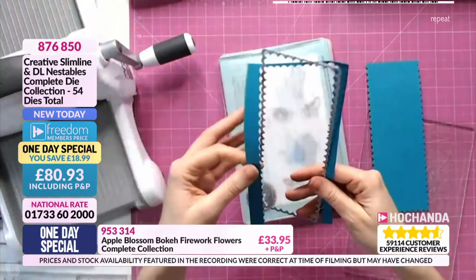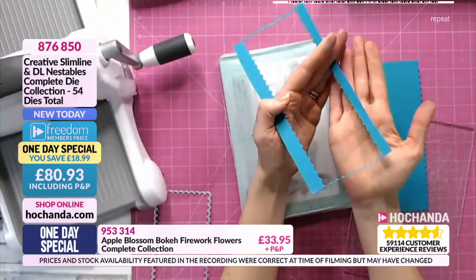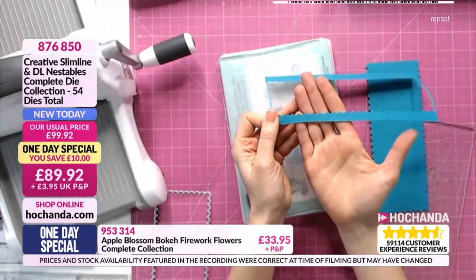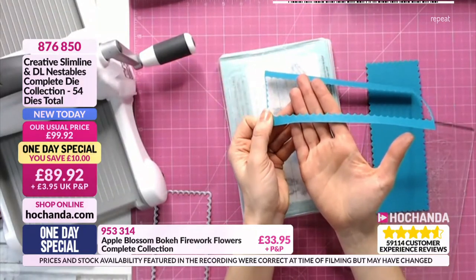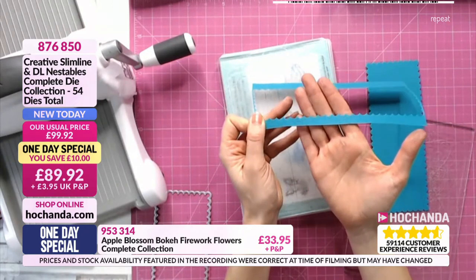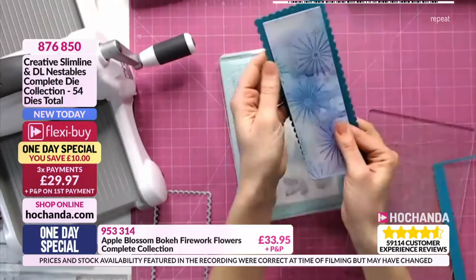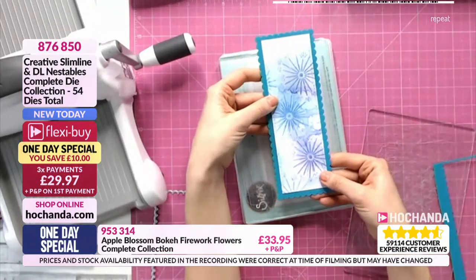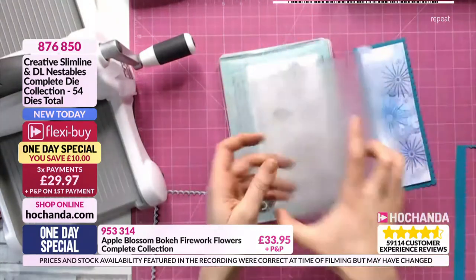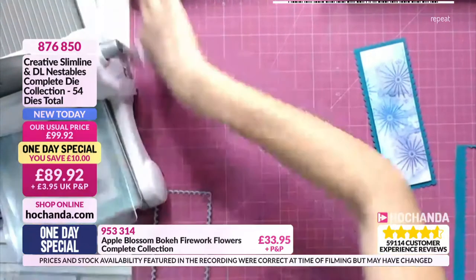There we go. So within the scallop die here, we've also got that wave effect. I don't know how well you can see that. But yeah, you could use that as waves or just as a really nice border on something else later on as well. So that's really pretty. And then this will fit really nicely around that. Oh, that looks lovely. Yeah, it works perfectly, doesn't it? Really does. So we can put our card together now.